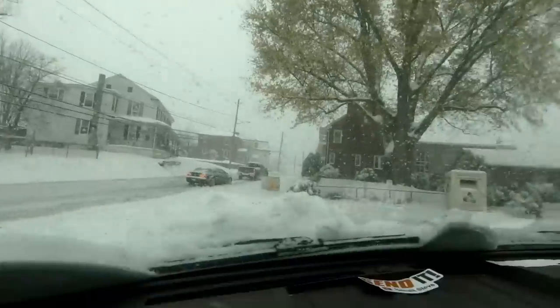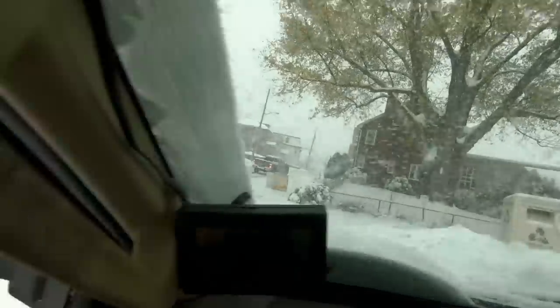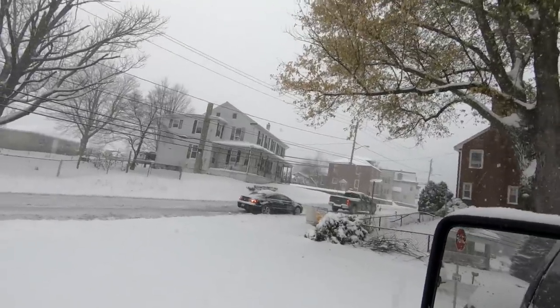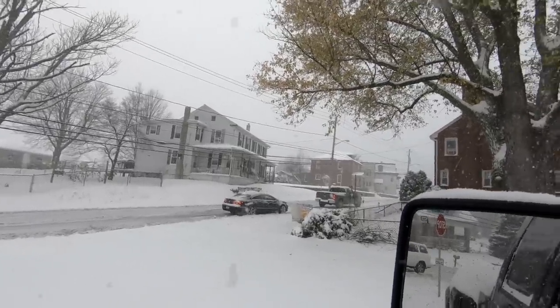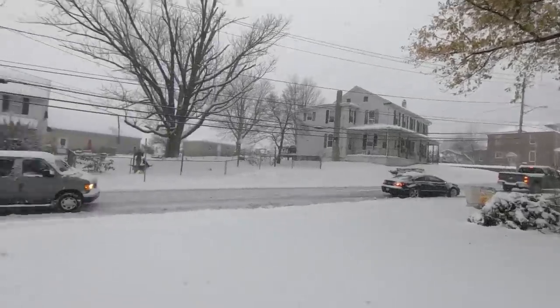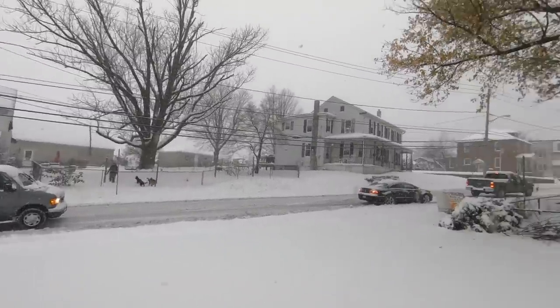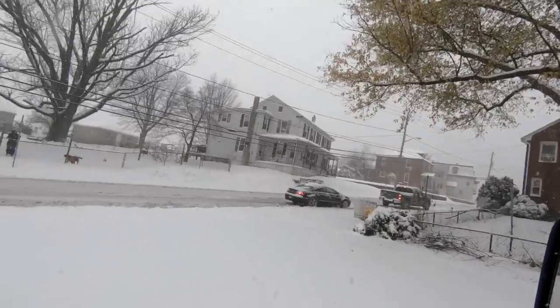We're going to run to the house and grab a tow rope because I don't think I got one. I don't have a tow rope or I'd go help him. I want to run to my house and grab one. He's been like this all day. Really? Yeah, it's hilarious. I'm going to go get a tow strap, we'll yank him up there.